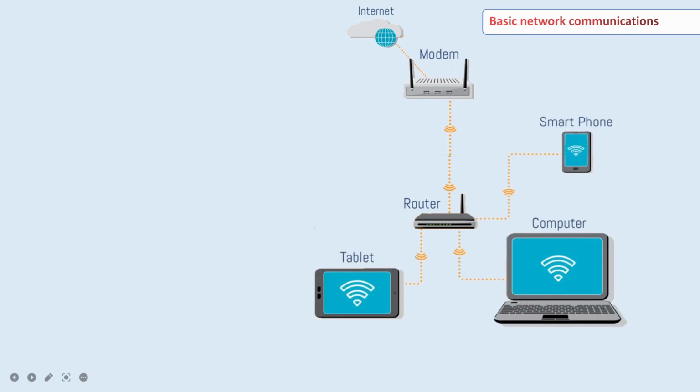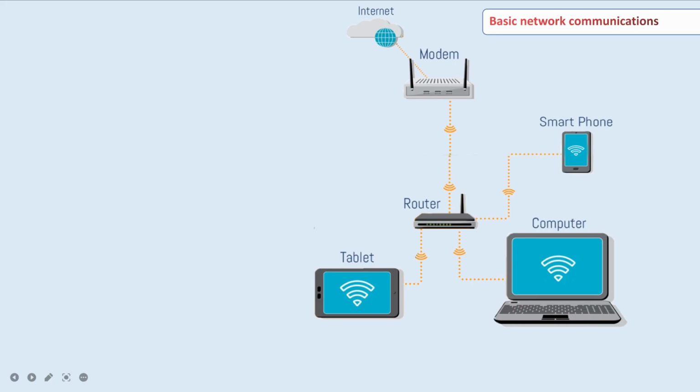So usually in a house, we have our modem connected to the internet. That's a good start. However, we always have a router. What does that do? The router allows all the devices to connect to the local network. It generates and organizes the local networks that connect to the internet, because you only have one connection to the internet and it needs to be shared among several devices.